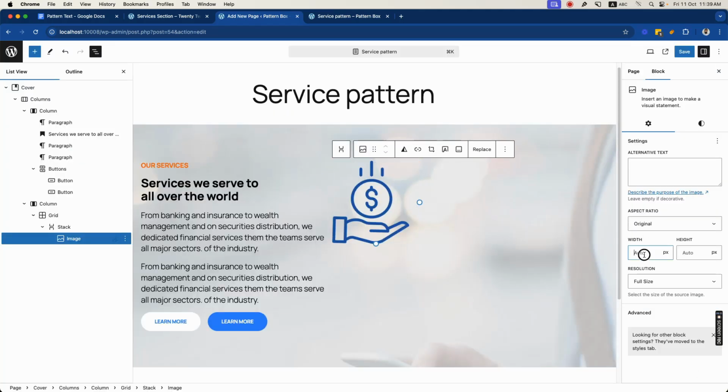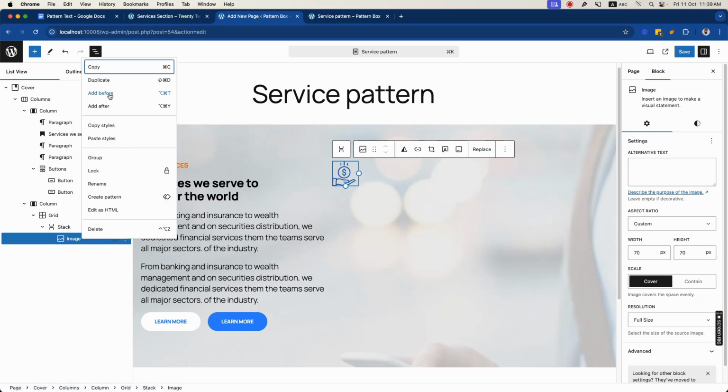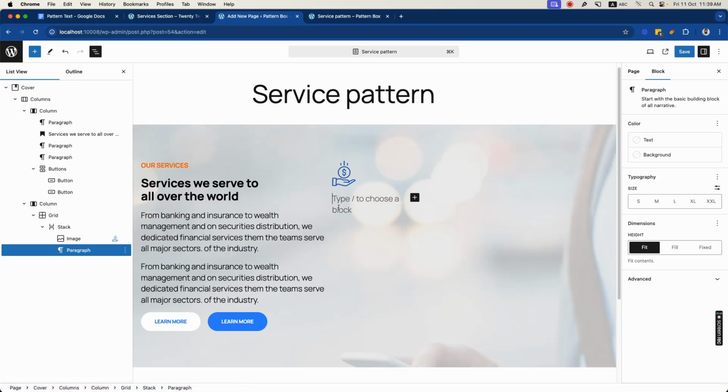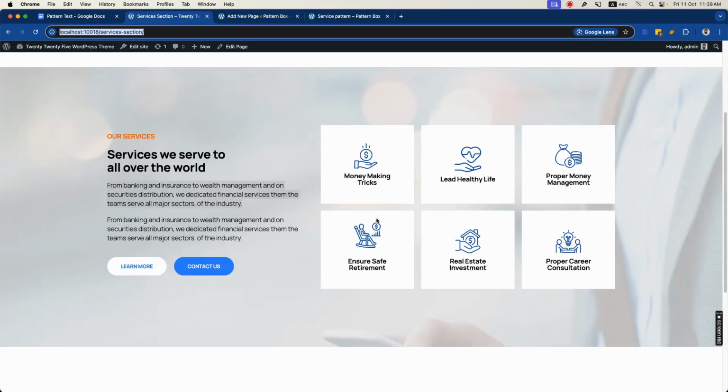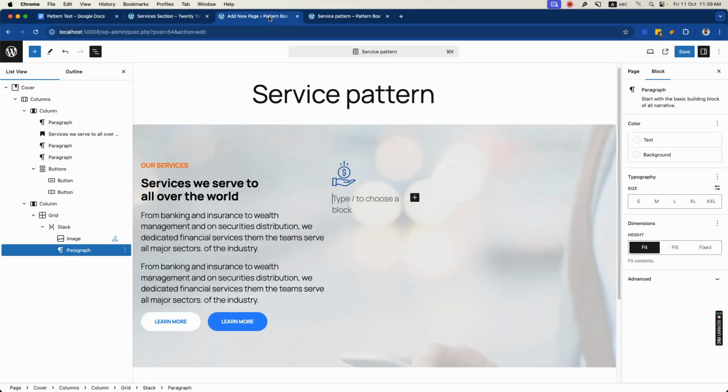So select this one again and set the width to 70 pixel, and then I will add another block after. So let's copy the text from here, money making tricks.